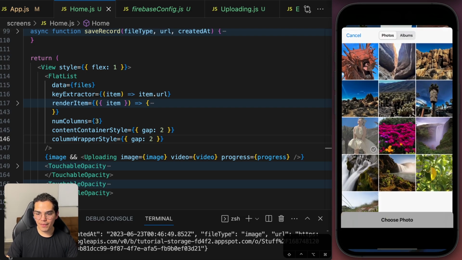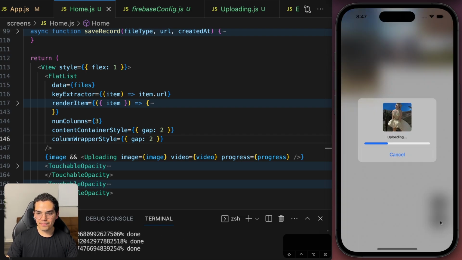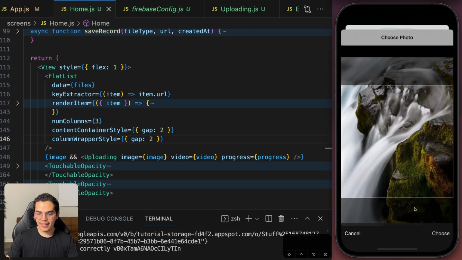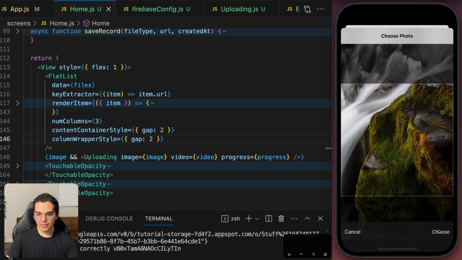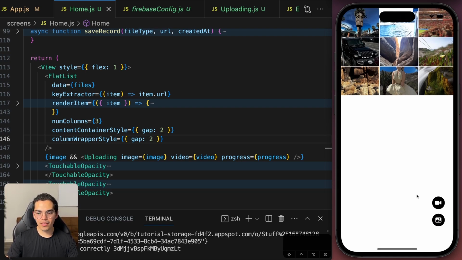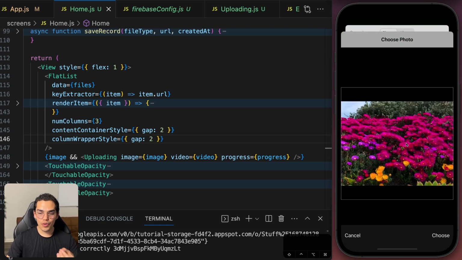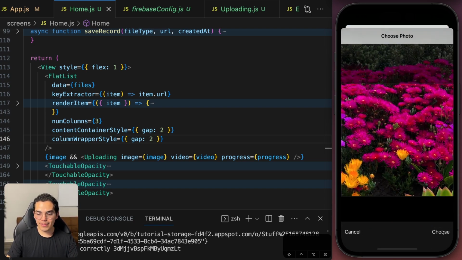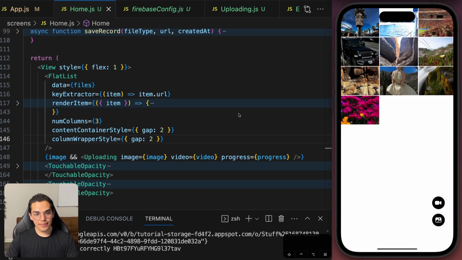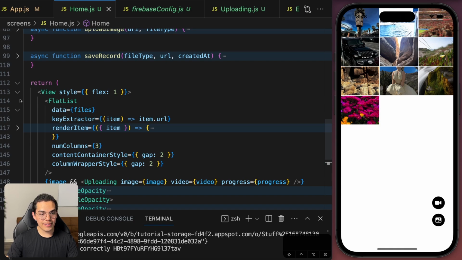We can keep uploading videos and images. And yeah, everything is working as expected. It's safe. Now you can build a really cool application with this technology. And the cool thing about this is that we have this nice and beautiful blur view whenever we are uploading an image. Let's check this out. You can see the background images behind the blur, which looks amazing to me. And yeah, guys, I think this is all we are going to be seeing in this video.